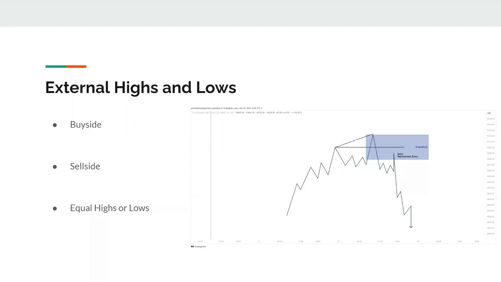But the most important PD arrays are going to be range-based. So your external highs or lows. We talked about open, high, low, close in the previous lecture, that concept, how a candle forms. That can also be a possible high or low. So let's say you are trading the daily bias, and your bias for the next day is a bearish bias because the current day candle closed beneath the previous candle 50% of the body.